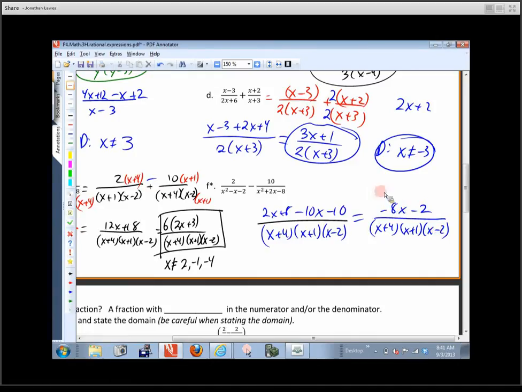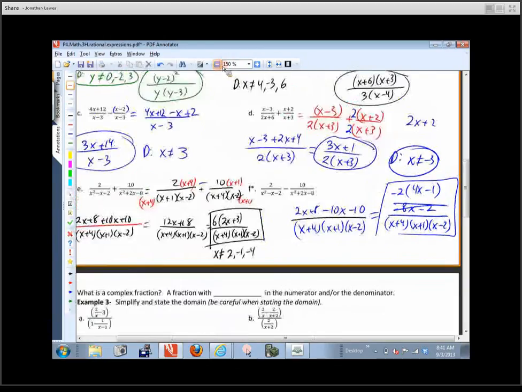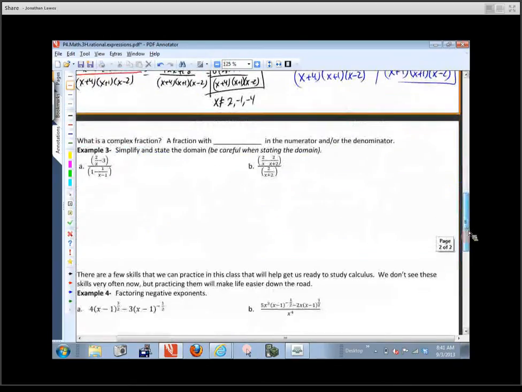Probably take out a negative 2 and you're left with 4x minus 1. Can I cancel that factor with anything in the denominator? Nope. But that's probably the best way to write it. Again, just get rid of that in the interest of time. Any questions? Raise your hand if all this is easy. Got some waving hands, all right. Okay, go ahead and flip the page over.